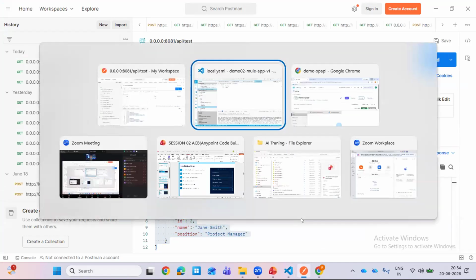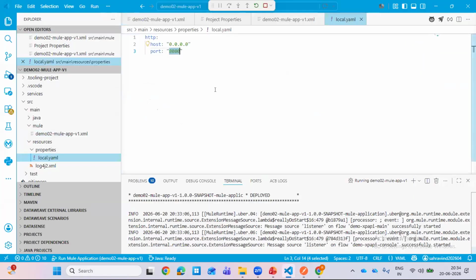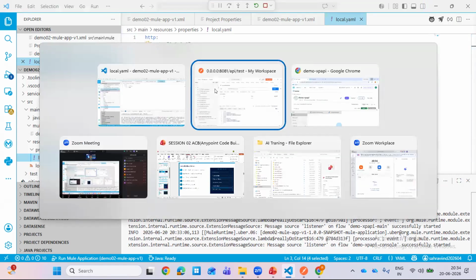So in this way, you will be able to do your development with the help of a YAML file, and you can configure the environment variable. You can create the application level properties. All these things you will be able to do. So everyone needs to do the same assignment, same like this POC in your system, and then we will be good for today.